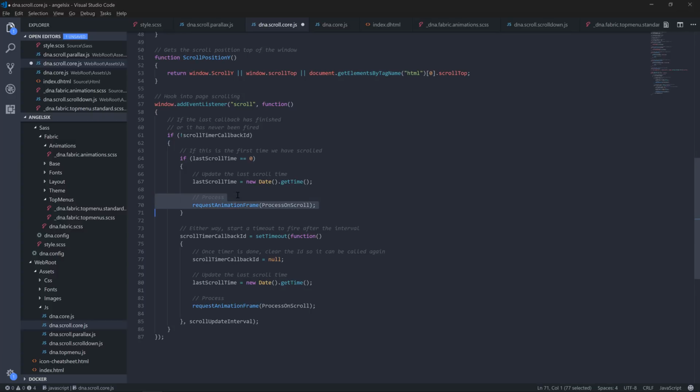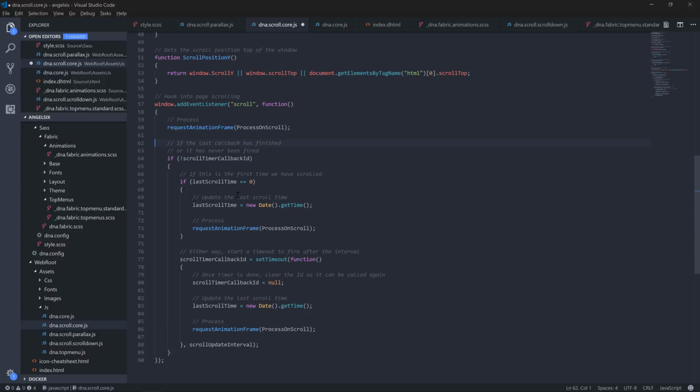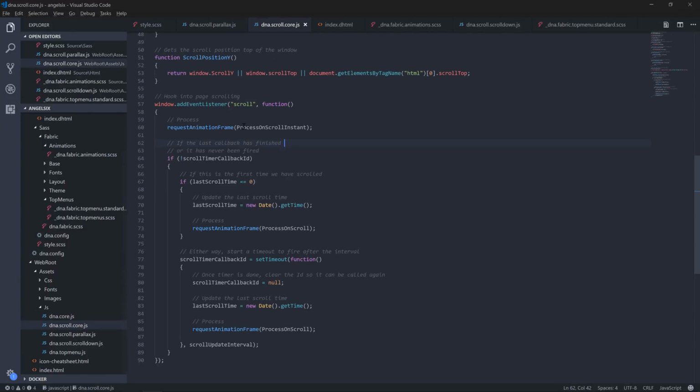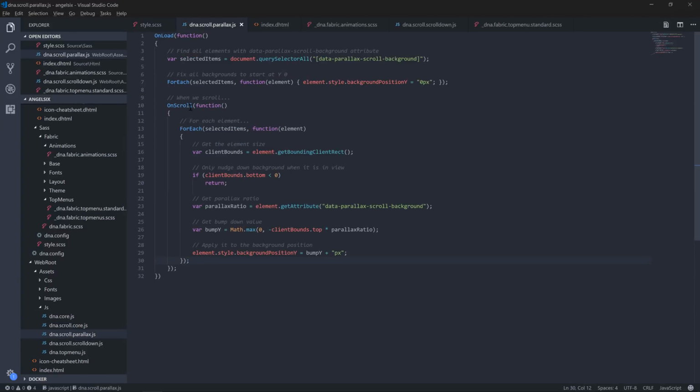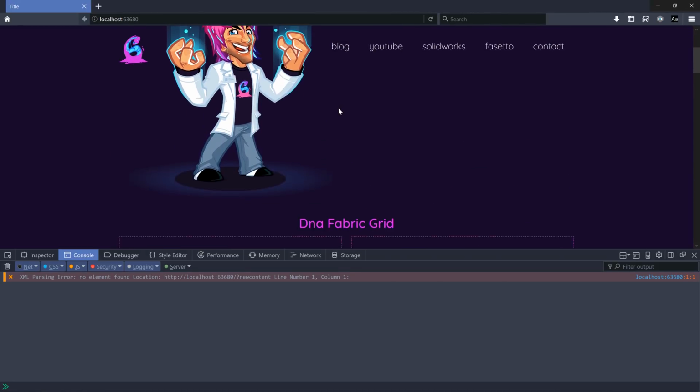And then we'll copy this process. And basically now every window event at the very top, so every single scroll that gets hit, we will process the instant scrolls. So if somebody now hooks into process on scroll instant, it will be called all the time. So if we then change this parallax on scroll to on scroll instant, we'll now hit a lot more. And you can see we get smoother action now.